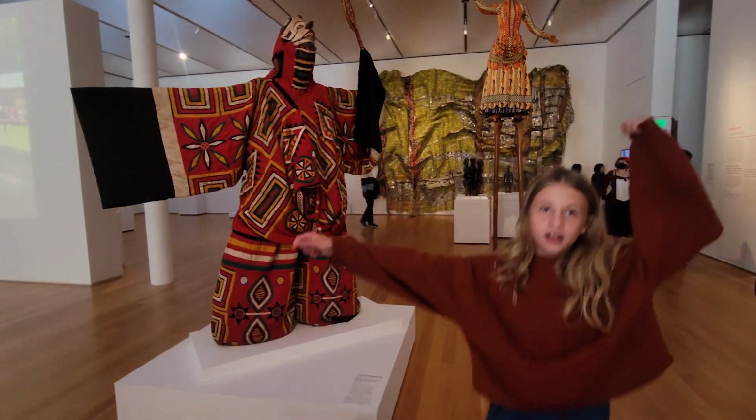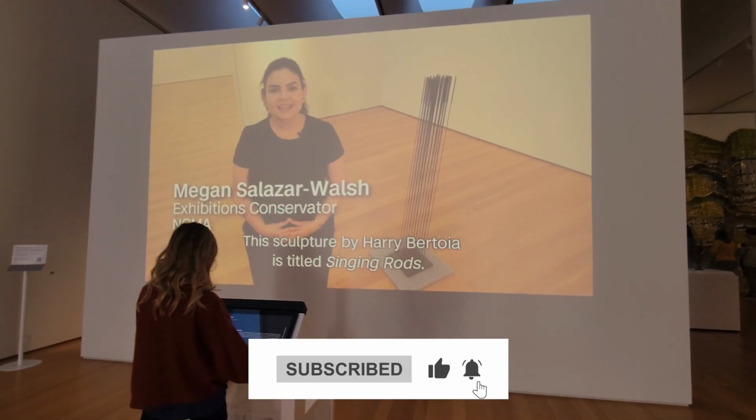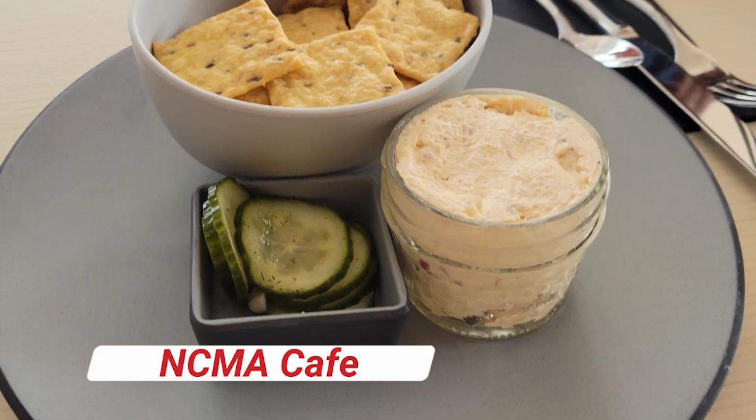Right, we are at the North Carolina Museum of Art. We've been to plenty of museums around the world, and this is pretty world class. I love it. It's fun, modern, great architectural design, awesome display of local artists, even in the gift store, and 2 cafes, and we're about to check out the new one that's just opened.